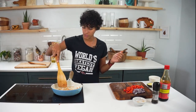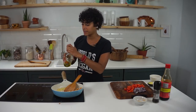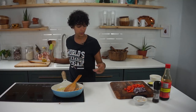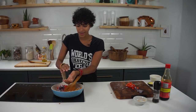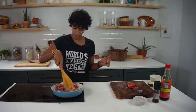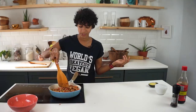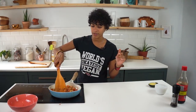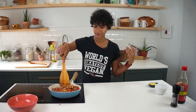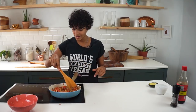With the soy sauce in, I've moved the tofu scramble over to the side of the pan and I'm adding a bit of oil to stir-fry some veggies — I have onion and pepper. The full recipe will be linked down below. I'm also adding half a cup of cubed potatoes — leftover from dinner last night — to make it more hearty. You can use hash browns, frozen tater tots, or even frozen french fries cut into little pieces. I almost always add tater tots or hash browns into my tofu scramble; it makes it a lot more hearty and the kids love it. And that's it for our filling.